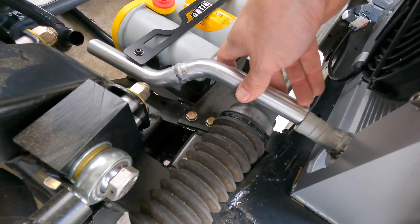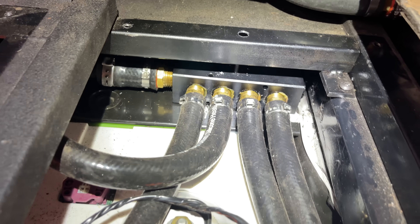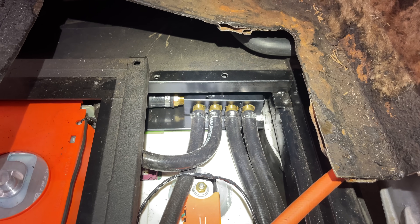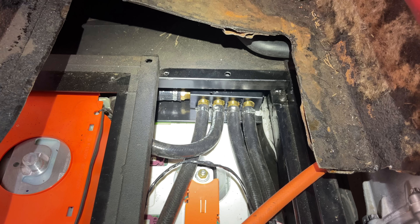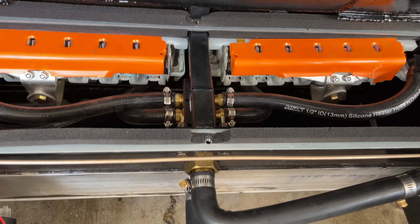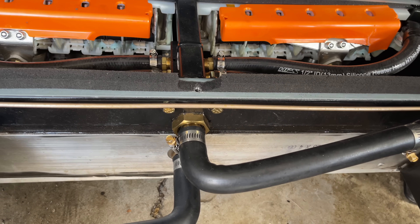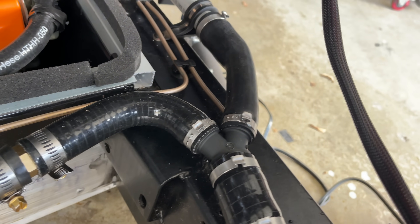Inside the battery, I have a hose running all the way to the back into a manifold that splits into four smaller hoses, one going to each of the four modules. This manifold isn't the best design since I'll get more flow out of one hose than another, but it's probably fine. At the other end of the battery, the four hoses come back together and back out the front. Then that connects with the coolant line coming from the back of the car with another Y fitting, and then it works its way to the radiator.